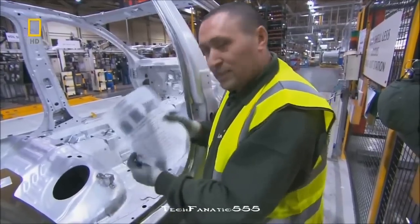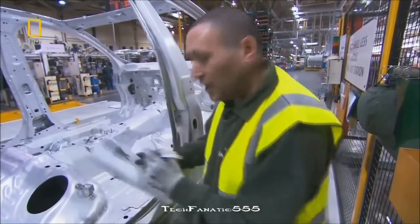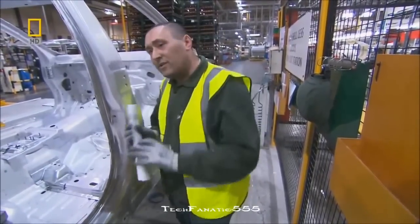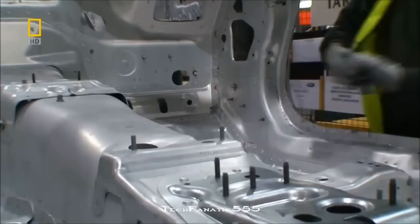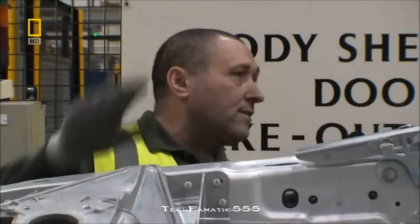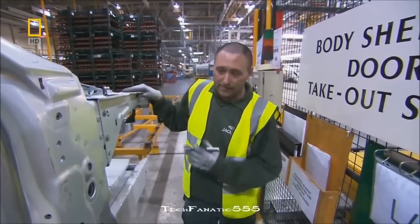And as you can see, it's blank. This car's come down the line without any problem at all. So these travel cards follow the car all the way out, and we will keep them for the life of the car. No defects on this vehicle. Now I'm happy for this car to go back into the system. Everything on it is perfect in my book. It's a good car. This is one I'd buy.